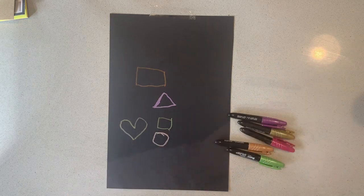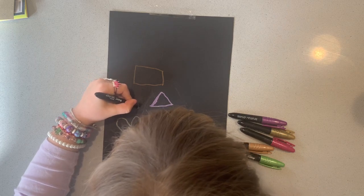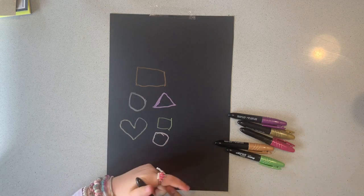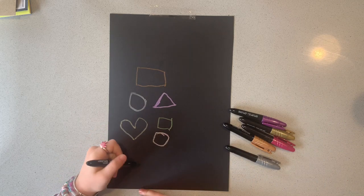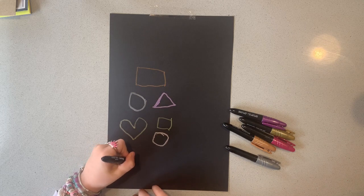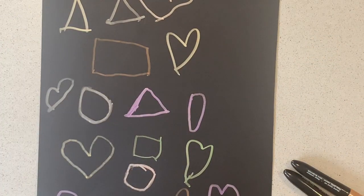Now I'm going to use grey. I'm going to do another circle. Look, I did another circle with grey. Now it's time to try to use the whole paper with all the shapes you know. It's going to be a long video.